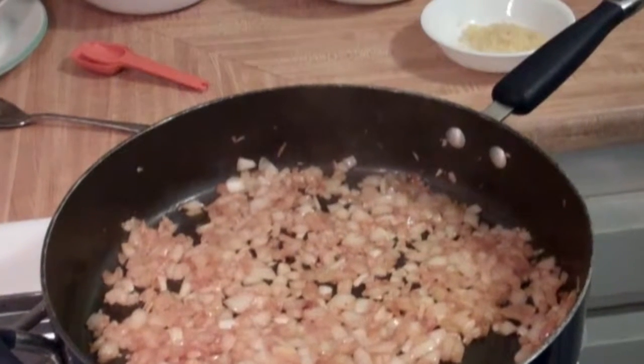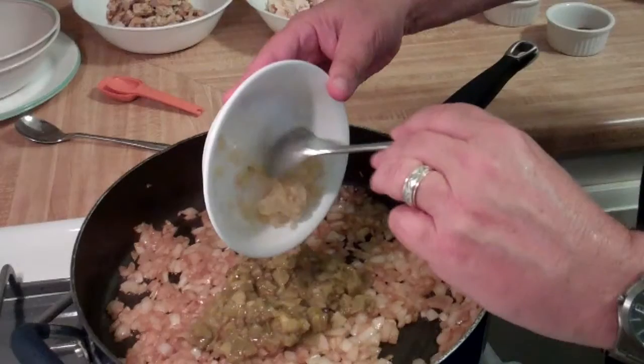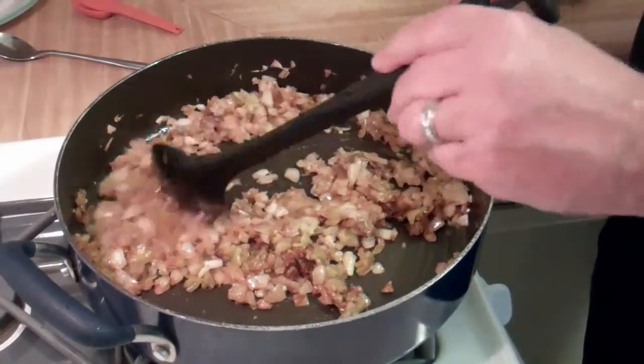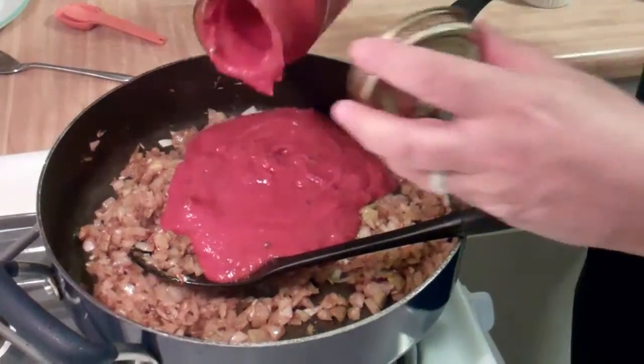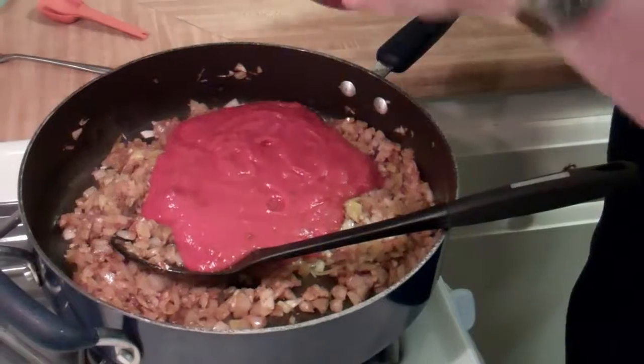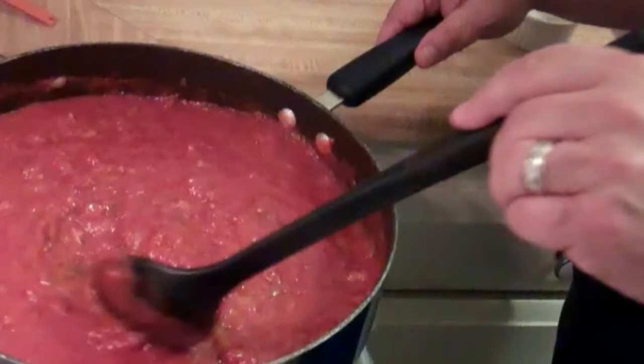Dice up all the brown proteins and start your sauce by adding some onions to some heated olive oil. Once the fragrant, sizzly onions soften, dump in the green chilies, the garlic, chili powder, cumin. Stir together for a wildly aromatic minute, then pour in your jar of marinara, or 2 if you're doubling the recipe for great leftovers as we do. Combine it all, and when boiling, simmer 10 minutes at medium-low.